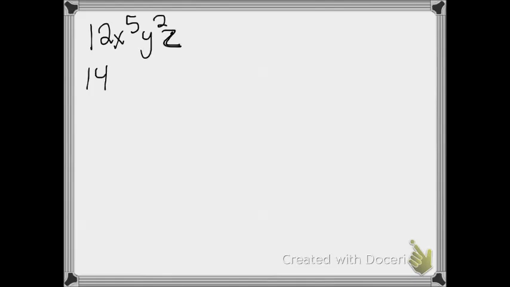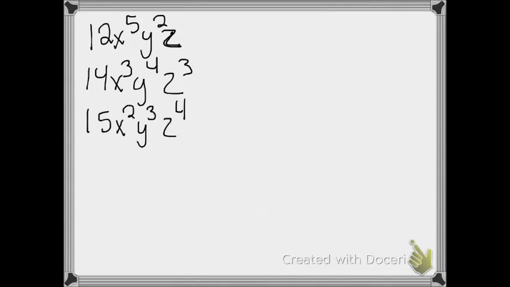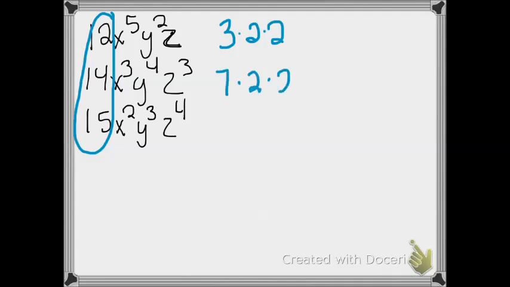All right, let's do our last example. This time we have 3 terms. In this case, I'm going to use expanded notation because it's a lot easier to find all my factors. But I'm doing it in a modified fashion. So here are my prime factors of each of my coefficients. I have 3, 2, 2, I have 7, 2, 2, and I have 5, 3.